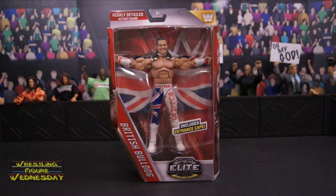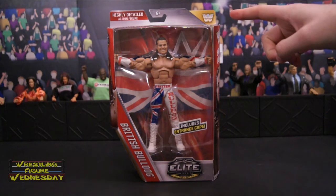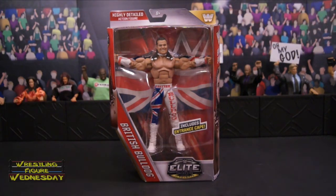It has an all new packaging design, which I really like a lot. I think it looks really cool and I think it helped reduce some of the packaging costs by cutting that little corner there — possibly, I'm just assuming that. But I really like the new design. It has a cool Legends logo, and it will be different for every guy based on what era he's from and what show. So it's really cool.